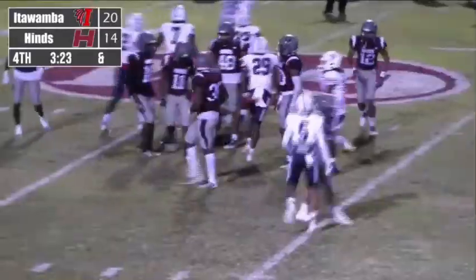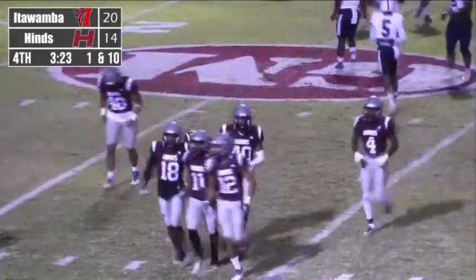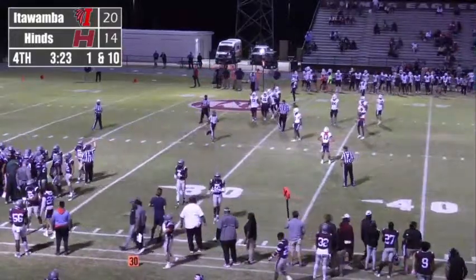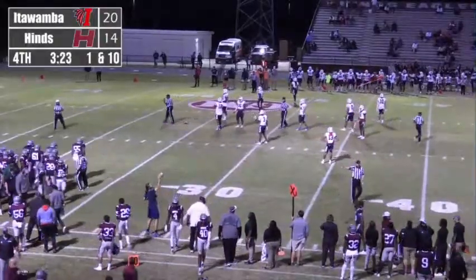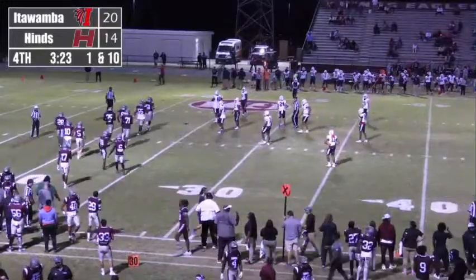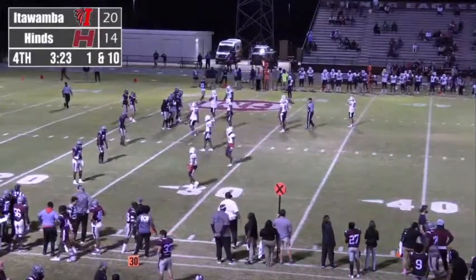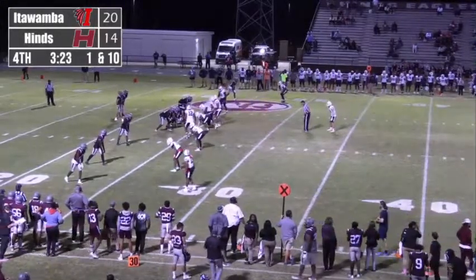If he breaks that one, he's gone. It looked like a dangerous return from Boyd. He goes right, tries to bounce it outside, stops, goes to the opposite direction, and just barely gets tripped up. Yeah, a lot of green grass in front of him if he could withstand that shoestring tackle there by the Indians. We've talked about it all year. They've been close and close and close to breaking one big, and right there's just another one that's going to be close. 1st and 10 from the 24.